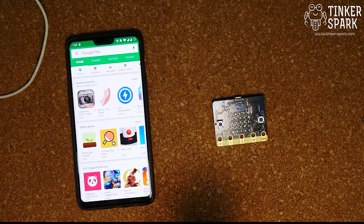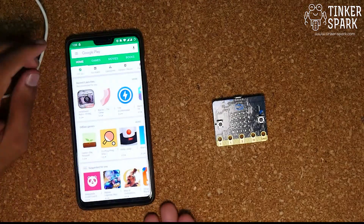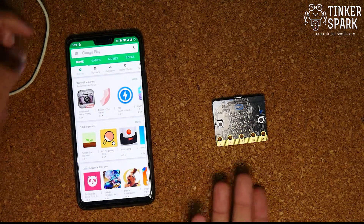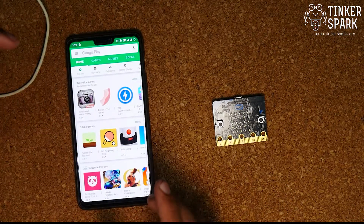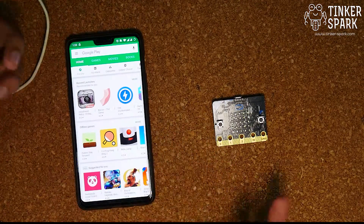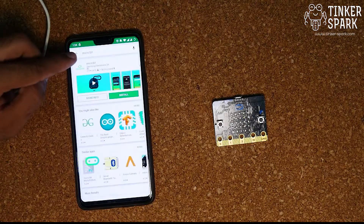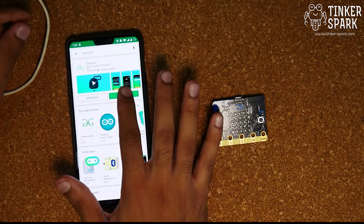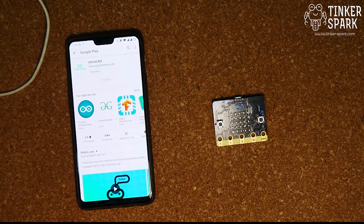Here's how we're going to pair our micro:bit to any Android device — could be an Android tablet or smartphone — or an iPhone or iPad. The program will be paired in the exact same way; just use the iOS App Store instead of the Google Play Store. Search for 'microbit' at the top and install the micro:bit app on whichever device you're using.